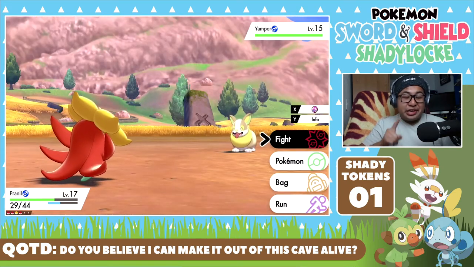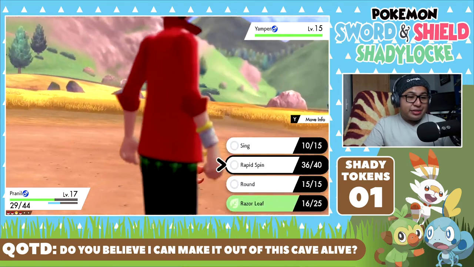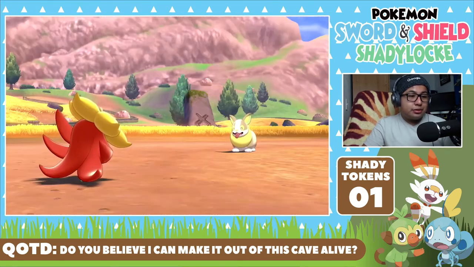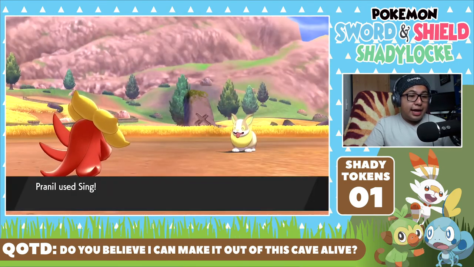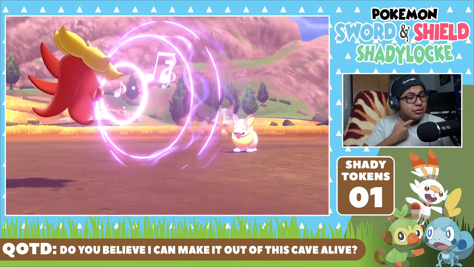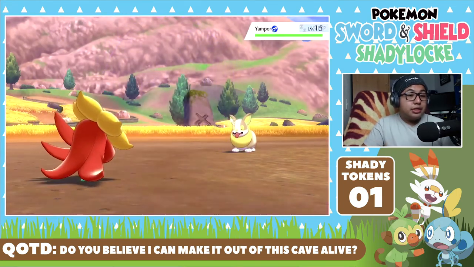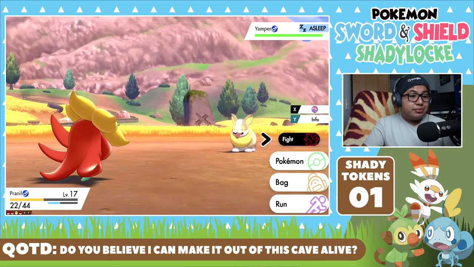And then this is a cute puppy. How can I not say no to this? Yamper, I need you, my boy. I need you. For what? I don't know. Oh, I have a big electric weakness, actually, as a matter of fact. So I'm actually gonna capture you. Because Yamper, I just need you.